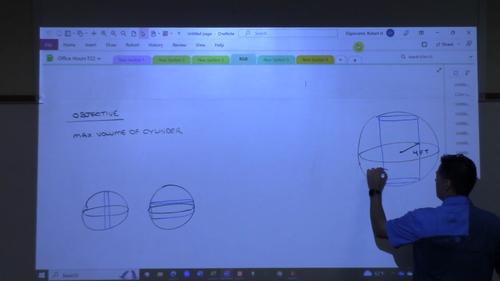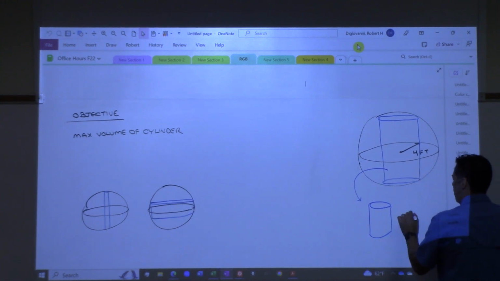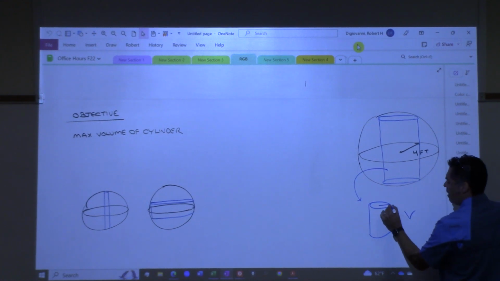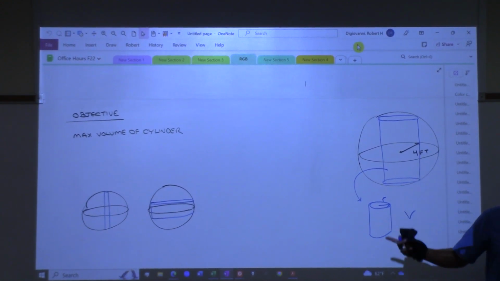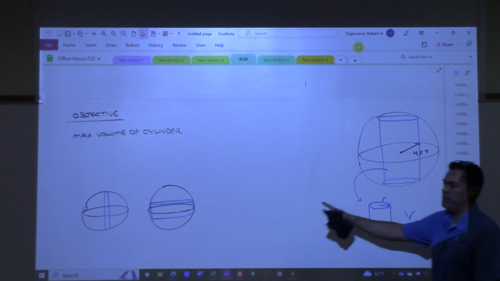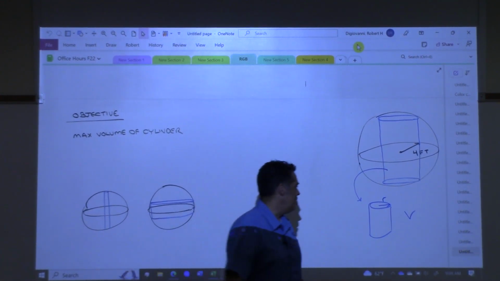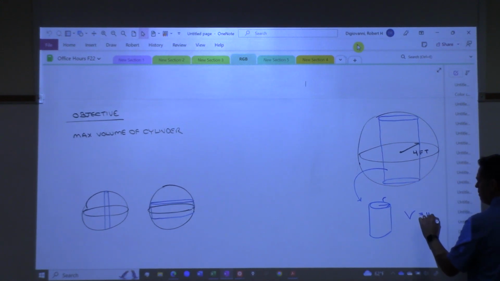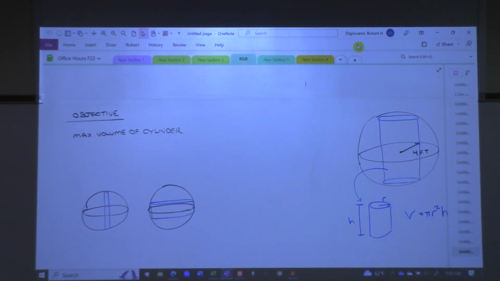If somebody gives me a cylinder, right, and I want to know the volume, I need to know the radius of this cylinder. So I'm going to call the radius of this cylinder r. And it's not 4, right? It's not 4. 4 is the radius of the sphere. And we've already seen that our cylinder can be different dimensions, so that radius is actually a variable right now. So the volume is pi r squared times the height. You also need to know the height of the cylinder to determine the volume, right?